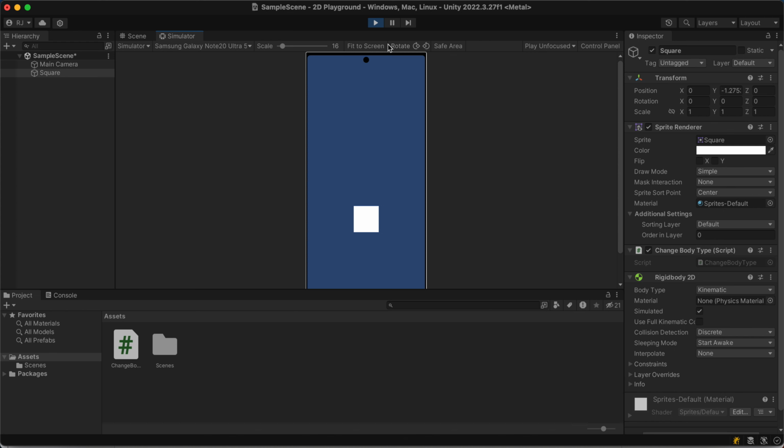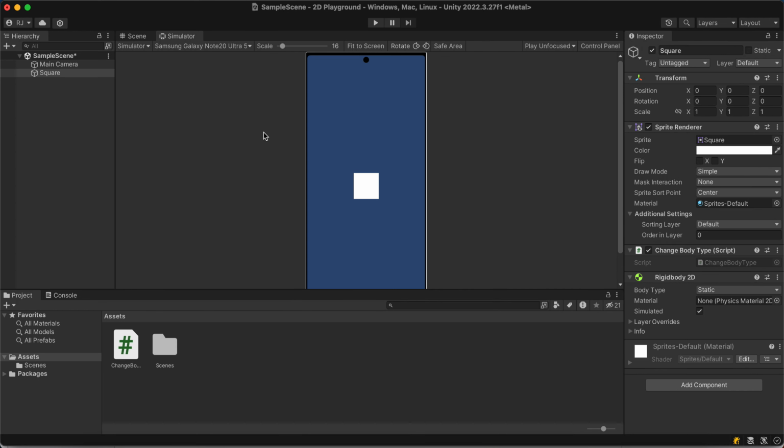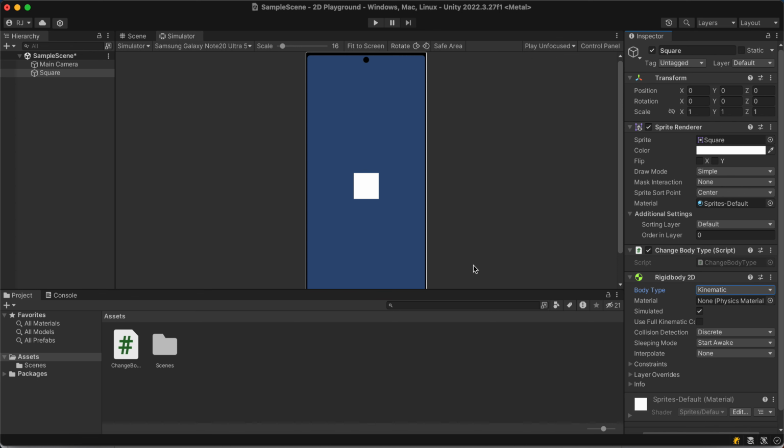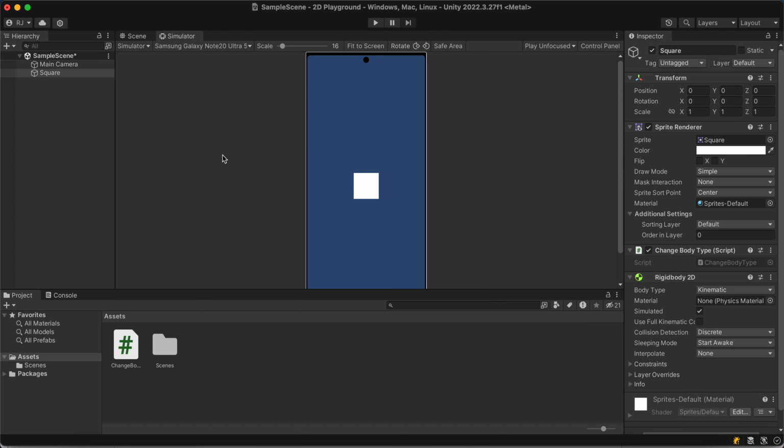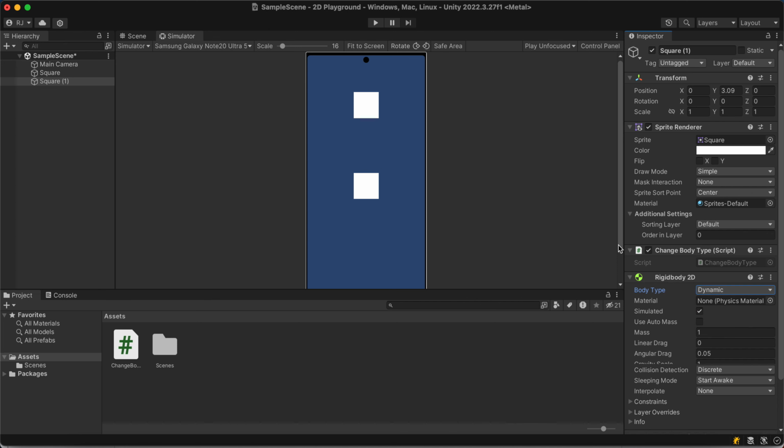So let's try to do something quickly. Let's see if we can have another force act on this, so that we can view what happens when a body type is kinematic. So let's change it to kinematic by default. If I click play, it will just hover there and nothing will happen. Now to illustrate the concept of kinematic, I will duplicate this, move it to the top and have it fall on top of this by changing it to dynamic.